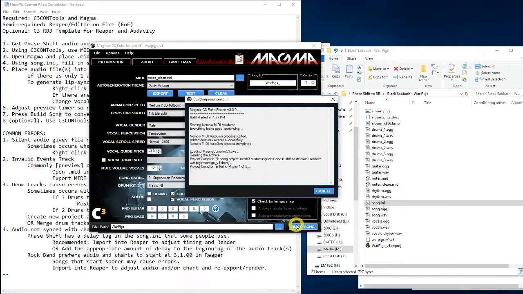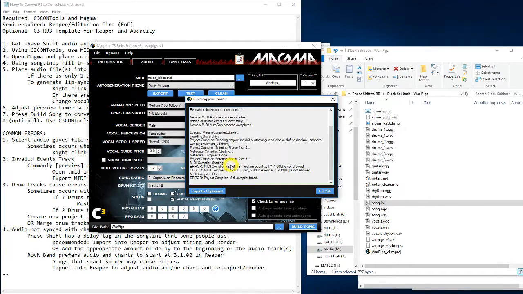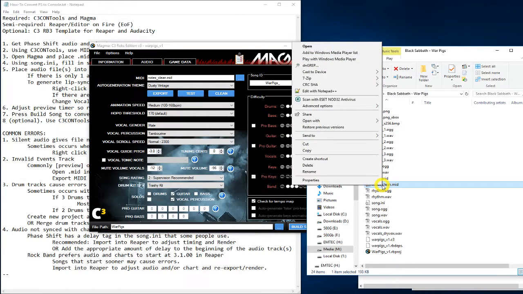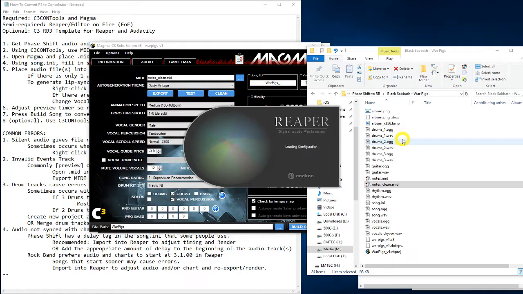And some common errors that occur with some media files is that there is some stuff in the events track that Rock Band doesn't support, even though it's for Phase Shift. If that's the case, we will need to use Reaper to open up the MIDI and then remove those.